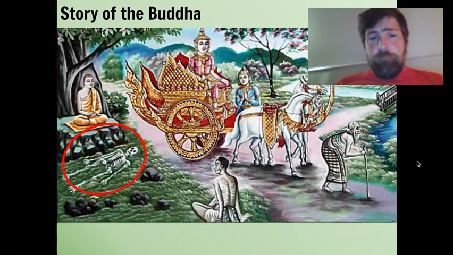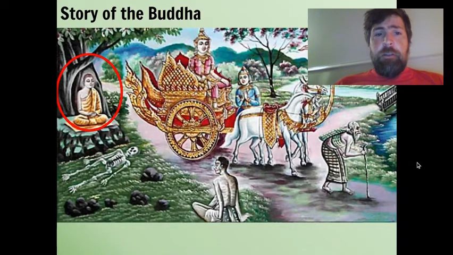And then on another trip out, he encountered a holy man who was praying and meditating on all these things. And he decided that he was going to do that. And he abandoned his life. He abandoned his family. He abandoned his wealth. And he went to go live a life of quiet meditation and reflect on all the pain that he had seen in the world.